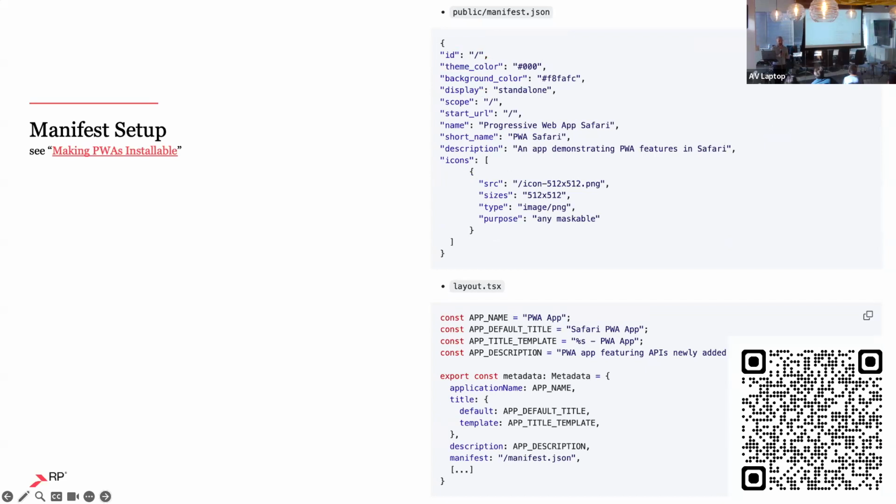In terms of the manifest, this is an important part. If you want to see that happy little icon at the top of your browser that says install this web page as a PWA, you need everything here in the top right. Yes, that's how directions work, even when I'm facing the screen.